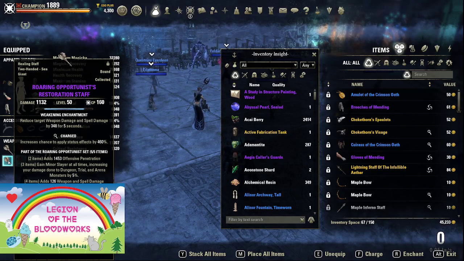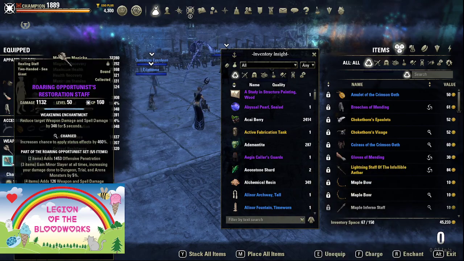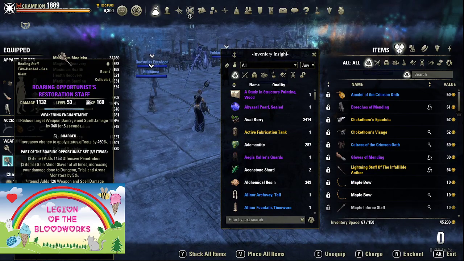Weakening enchant is what I use on my Resto staff. However, that is also a great place to put a mag absorb enchant. So if you do need a little bit extra mag sustain, put that absorb magic glyph on your restoration staff. Okay. You can also use spell damage glyphs or weapon damage glyphs. Yes. Weapon damage on your healing as well.